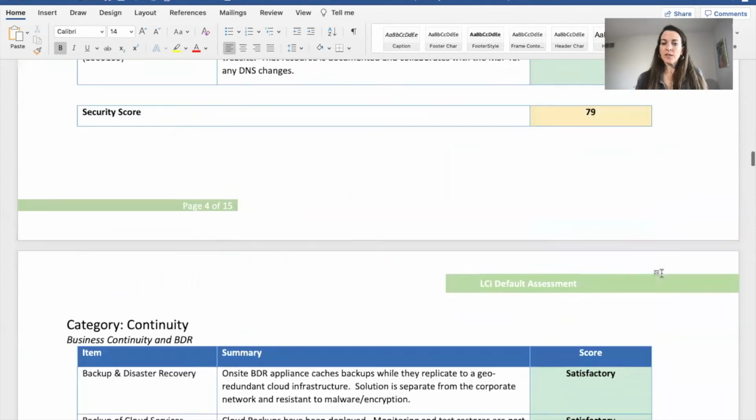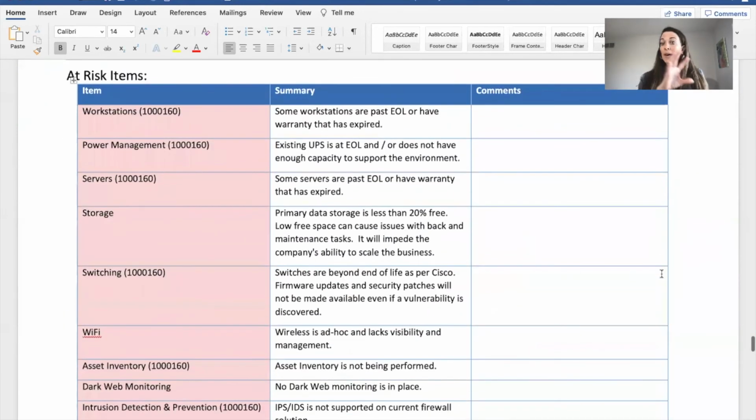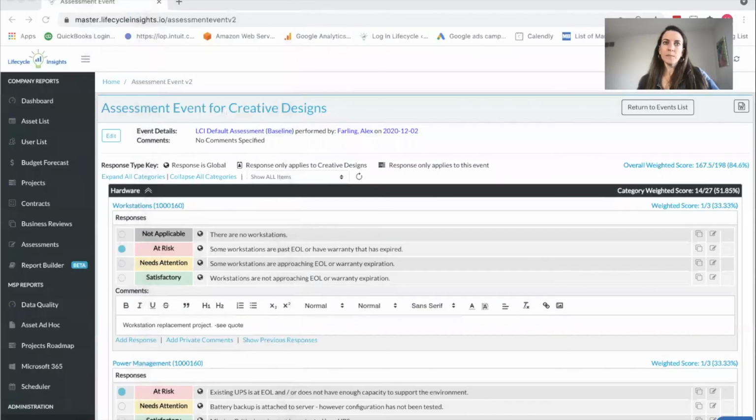The appendix of this report will actually allow you to aggregate across the report by color. So all of your red assessment items pull up at once. If you had written any public comments, they would feed right into here. And you can always type into the doc because it is a Word doc. So your recommendations that you typed in when you were giving the assessment, or ones that you added afterwards, you can add right in the assessment report.